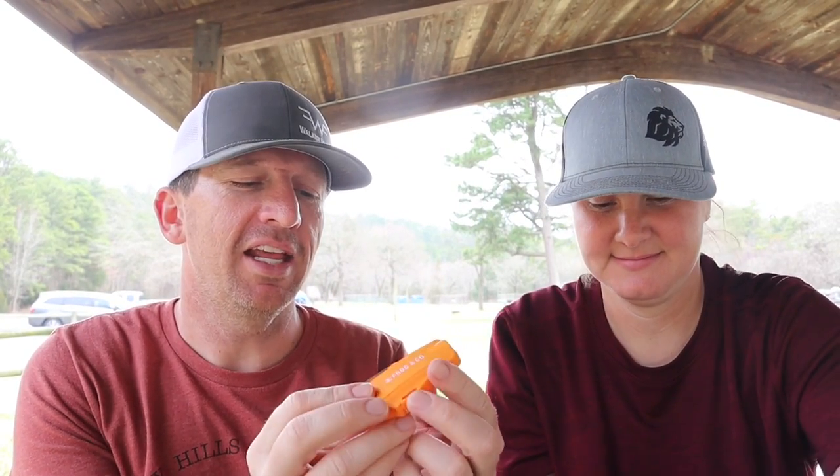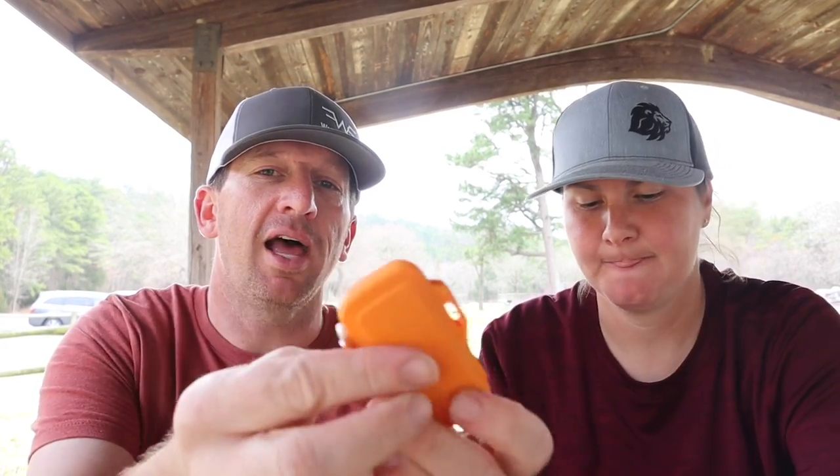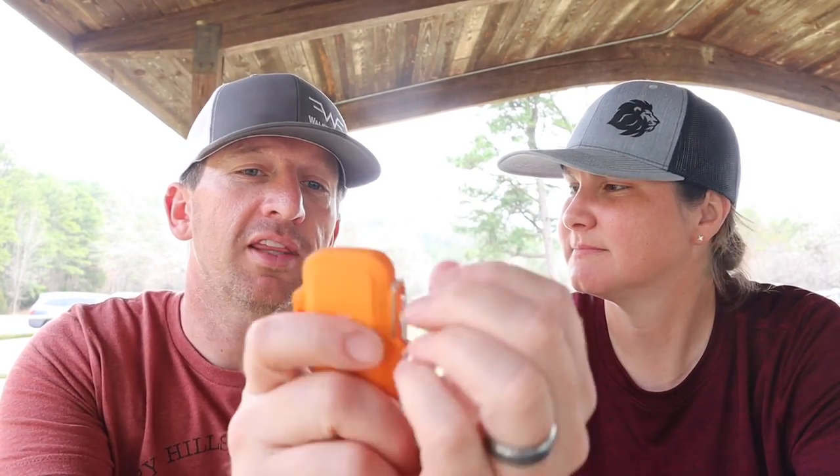I'm pretty excited about that. It's rechargeable, and it also has a flashlight on it. So you see that there? It's a really bright flashlight. It also has an emergency setting right there. And the lighter works. It's waterproof, another thing. But the lighter works like this. Just open it up. Got to push the button to release.